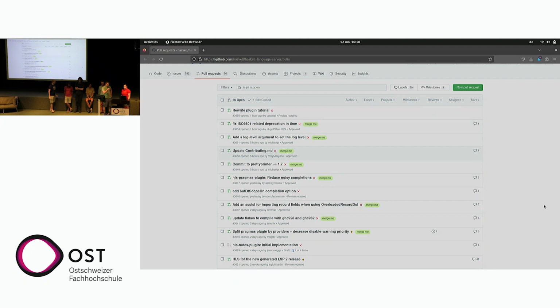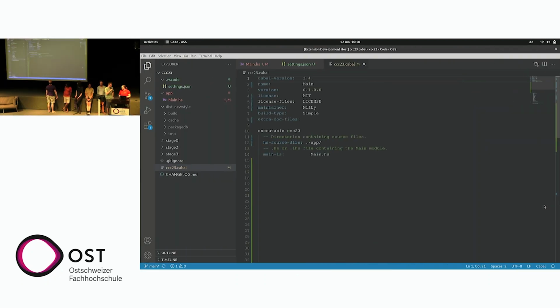So further, we had a number of other bugs fixed. We improved the multiple home units component support, which will be landing next, hopefully very soon if Suwin finishes it. And now we want to show you a bit of the future, which is an HLS plugin for the cabal file, which our Haskell Summer of Code student is currently writing, and she will present it now. So you just hold the mic.